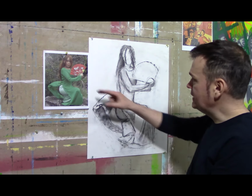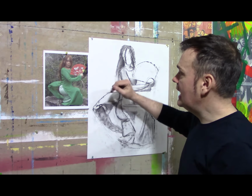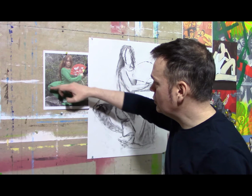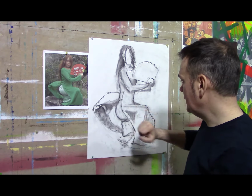Other things I was looking for as I was working out the drawing are different anomalies in the drawing, things that are similarities, like for example, this line here almost crosses straight with that line, so I'm looking for that and I'm trying to sort of make that happen throughout the drawing.